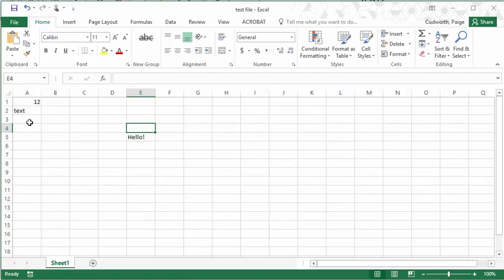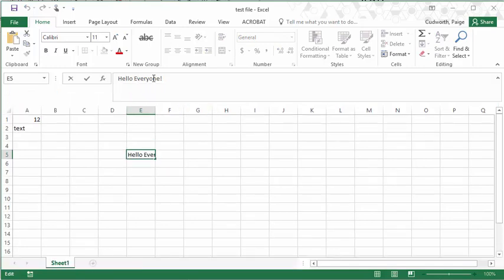Now, if you want to be typing something longer, or if you want to edit a cell that's already been created, if you click on that cell, you'll notice that the text is in what's called the formula bar here. And if I click up in the formula bar, I can edit what's previously there without just typing over the cell itself. So the formula bar is useful, especially if you have a lot more text. You can also resize it if you need a little bit more space, although typically we're not putting a lot of text in any one of these cells.